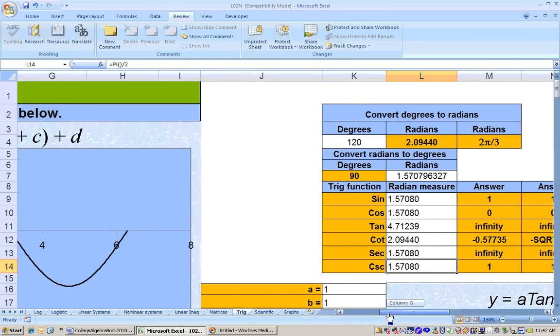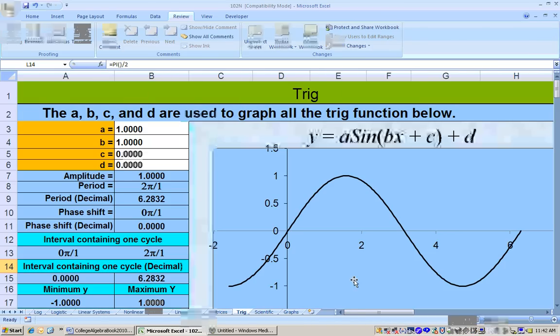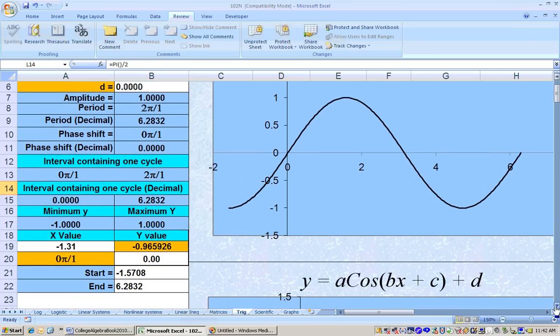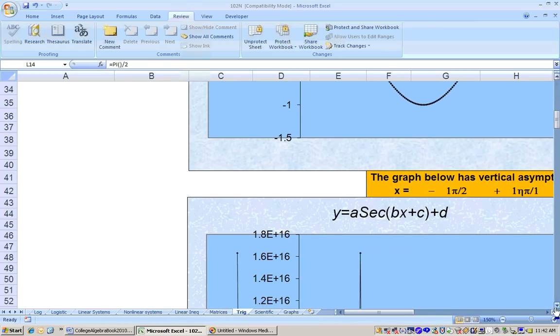We can graph these functions. The sine, cosine, secant, and cosecant can all be graphed in this area right here. So if we want to graph, let's say, y equals the secant, so the a would be 1, and we're going to graph the secant of 1x plus 0 plus 0. So I could do that. Just scroll down. I've got the 1 in for the a and 1 in for the b. And if I want to graph the secant, just scroll down here and you'll see what the secant graph looks like.